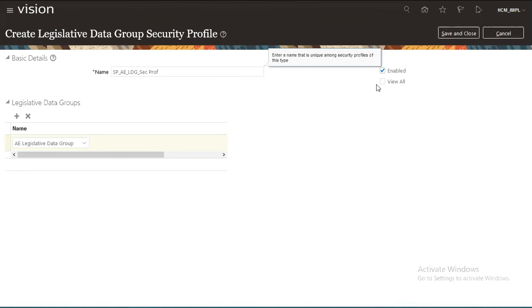And whether you want to view all or not. View all means everything will be visible, all data, or only people belonging to that particular legislative data group will be visible.